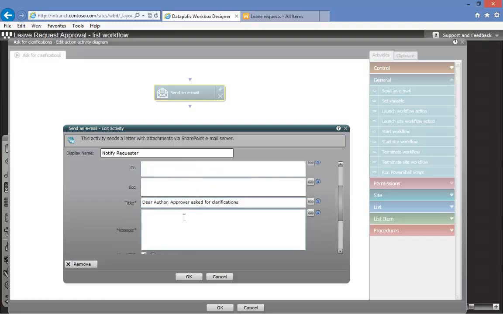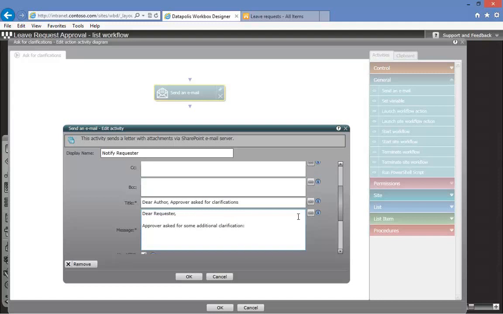We'll go to message body, and we'll provide the message we want to send to author. Additional clarification.